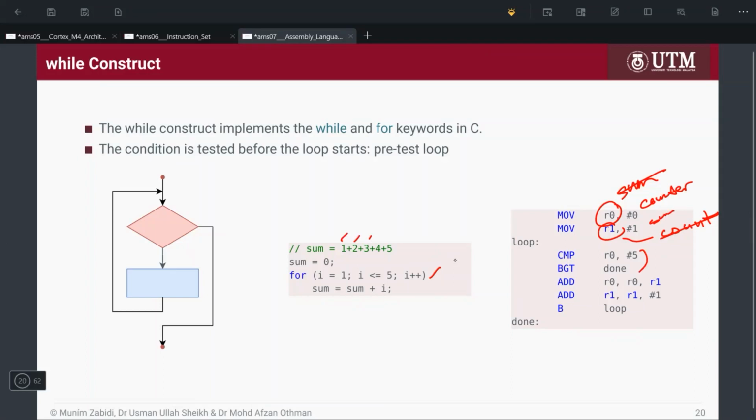So first you compare whether you have reached a count of 5. Okay, here you compare this first, and if not, we increment the sum. Okay, so that should be this one. And then we increment the counter. So this one. I think I got this code.